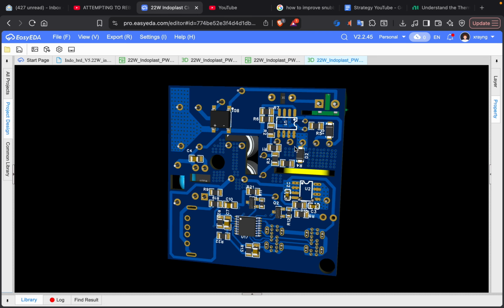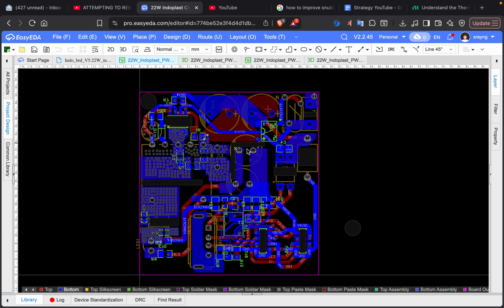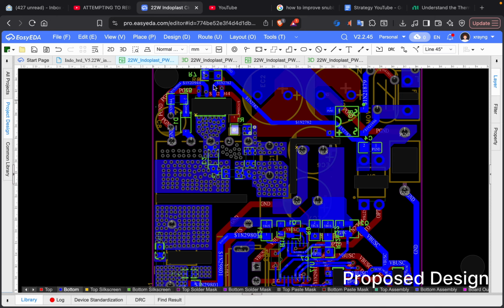So there are three hotspots: one, two, and three. So what I did is I updated these areas. This is my power IC. The power IC has been shifted here, as you can see.